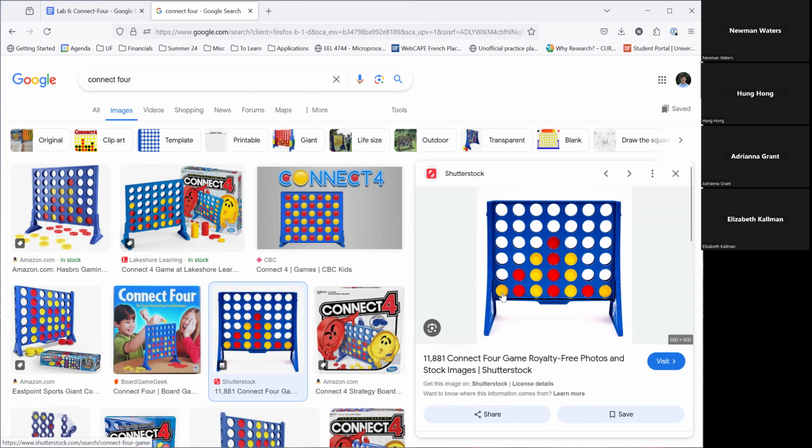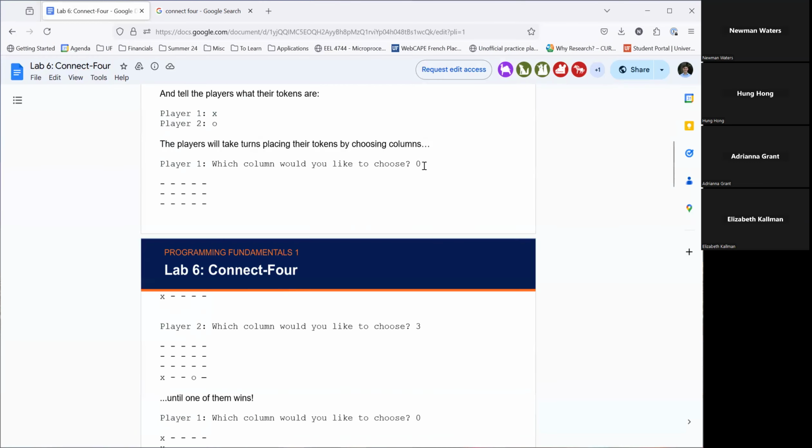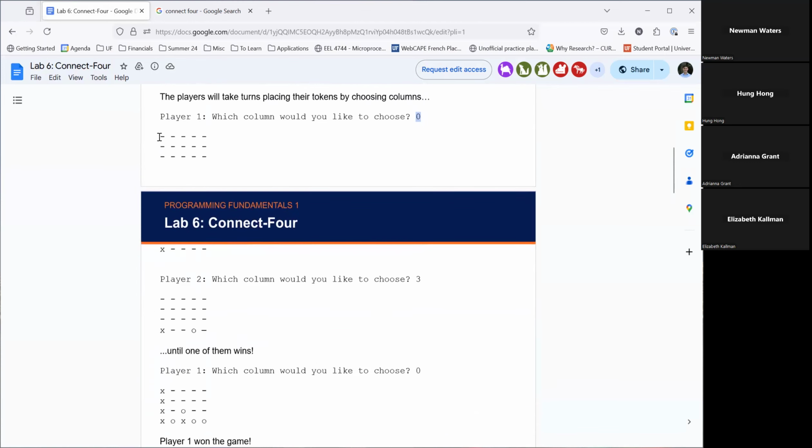That's how we determine that it goes down here. In this example, they were asked which column they would like to choose, and the player gets to choose from 0, 1, 2, 3, or 4. You need to implement the logic that says, when it's 0, find column 0, and then keep looking. How do I know when to stop?